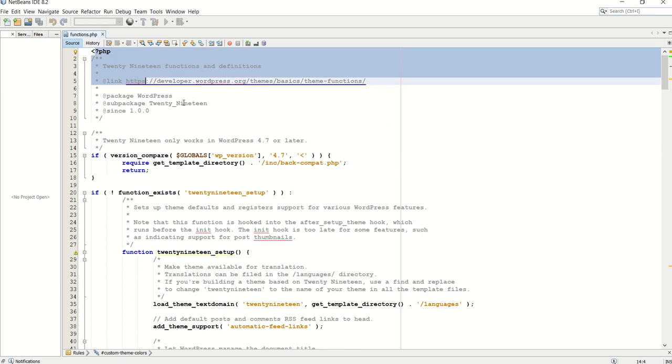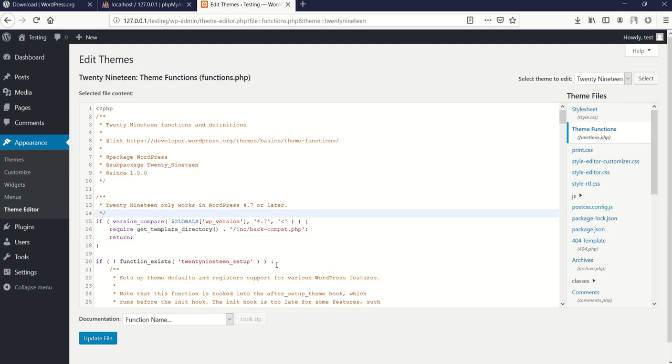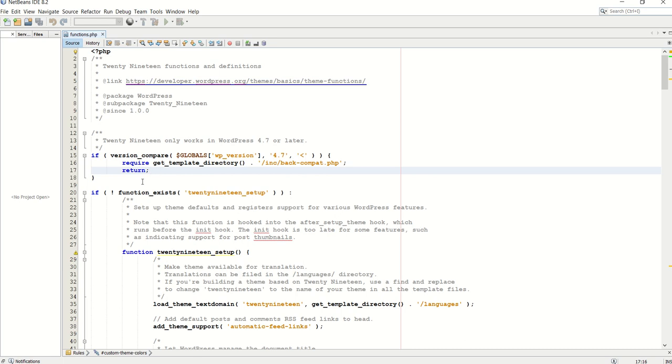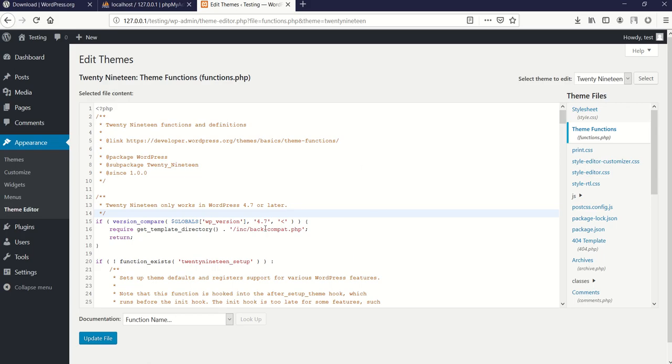This is the same file that we have here, but for cases where this one may not work, maybe you just update something, but when you try clicking on the update file, it doesn't work, you can always edit it from your PHP code editor. For my case, it's NetBeans. Once you do your customization here, for example, I can just add maybe 2 slashes. You just save this. Immediately you save this, it's going to be reflected automatically here. So you can now customize this as per your requirements.